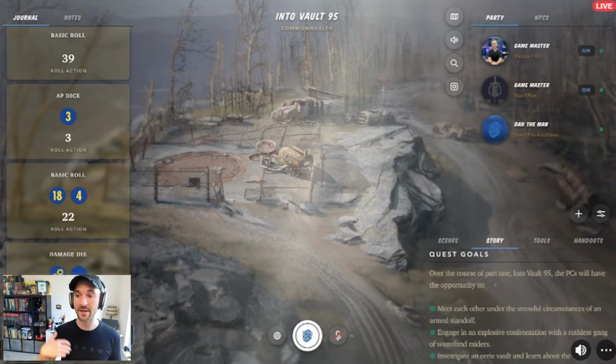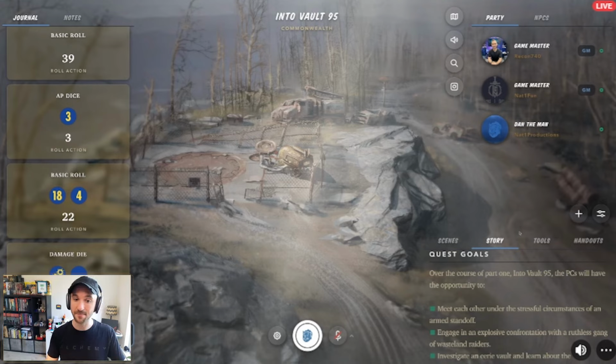If you have shops that have certain things in certain locations, you can hold that kind of information in the Stories tab so that it's in front of you when you need it, when the players are there, but you don't need to actually have it with you when you are maybe outside of the city and on an adventure. So that's the Stories tab and scene notes and how they all work together.